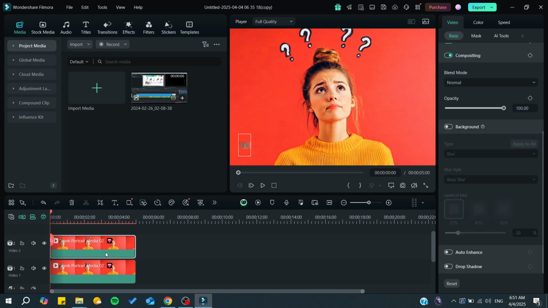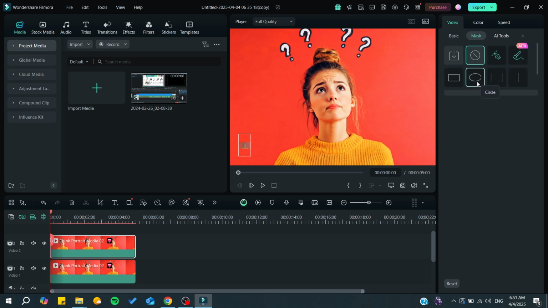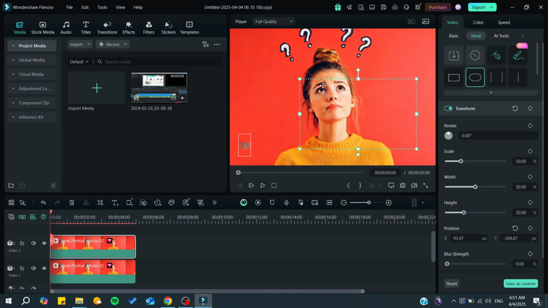And basically, the first step for highlighting is to duplicate your video. Now, we will need just to add a mask. So basically here, make sure that you are applying it on the top video. In here, you will need just to go to mask. So basically now, you will be needing to mask your objects.